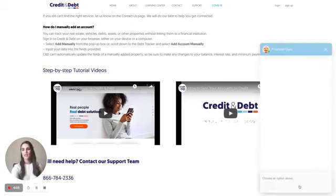And then last thing before we hop in is this chat little guy down here. He travels with you throughout the site. There's a lot of different things that he can help you with. And if that little guy can't help you, you can also connect with our support team through the chat bot. So that is super cool. He is on the home page, he's on the support page, and there's also a little one within the dashboard that I'll show you about too.